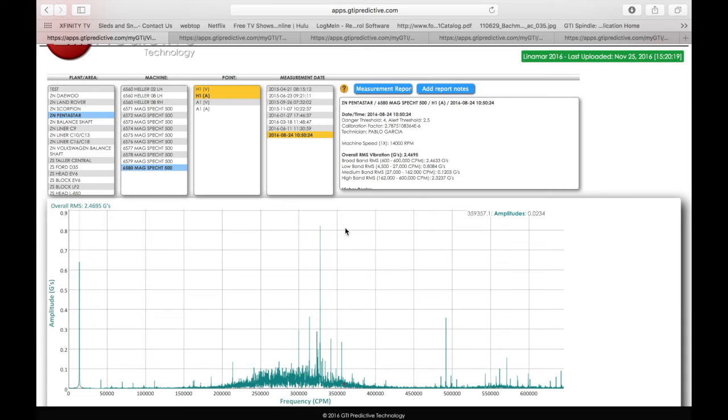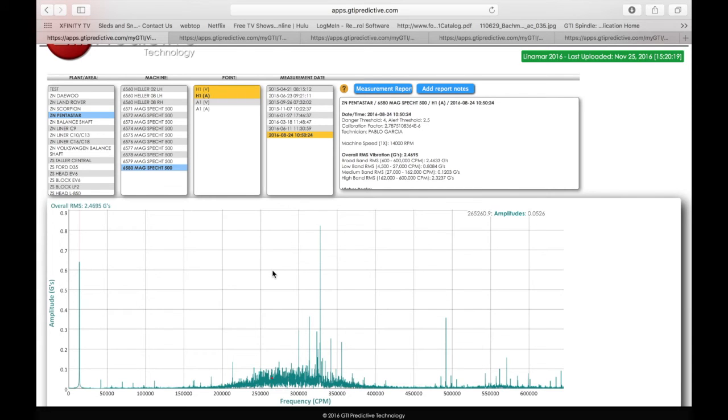So this is something that we can do to prevent this from happening. We can go back and balance this asset or solve its tooling problem and not put unbalanced tools into it, and we can stop this bearing degradation from happening. Or what I call this is a very early onset detection of bearing failure. This is probably 6 to 8 months in advance based on what you've seen earlier, where we've hit 10 Gs and we need to remove that asset, whether it be a spindle, motor, pump, or whatever it might be.